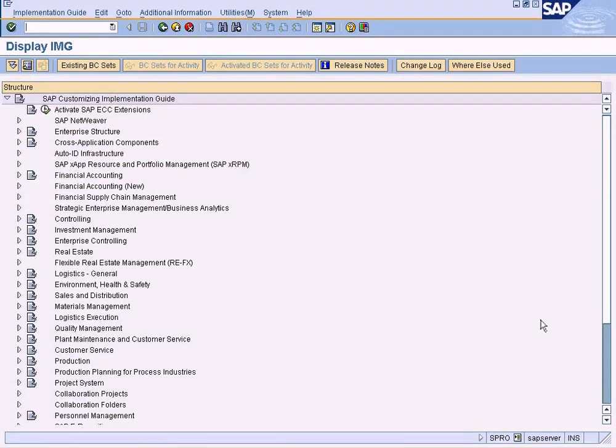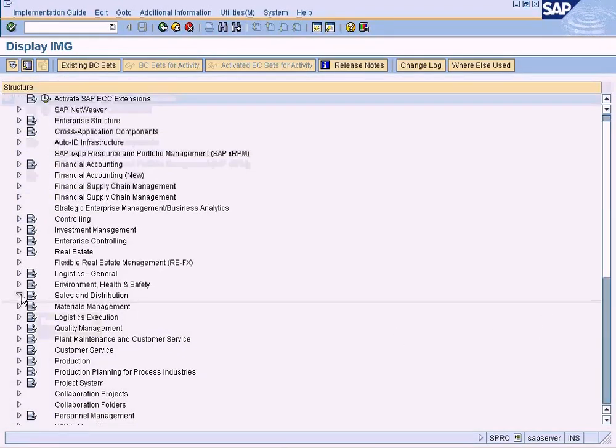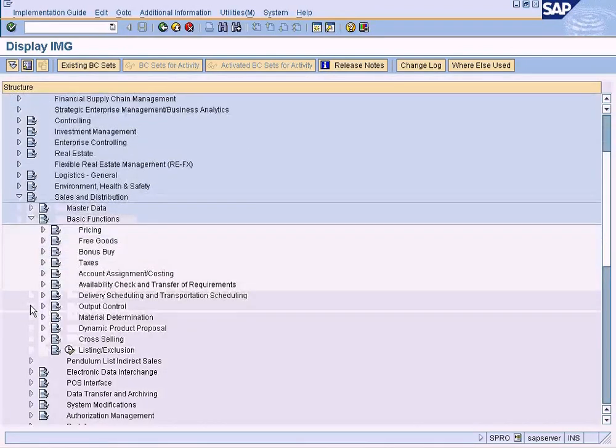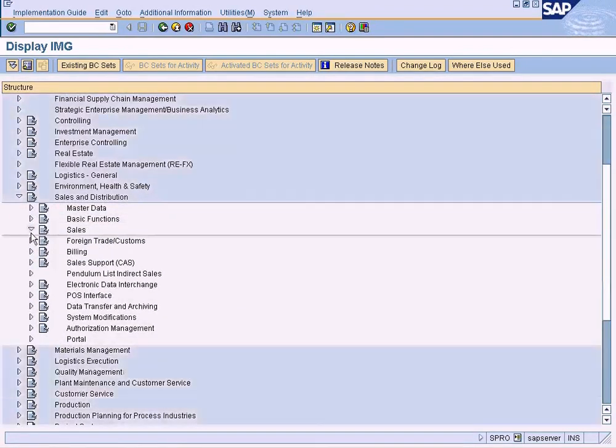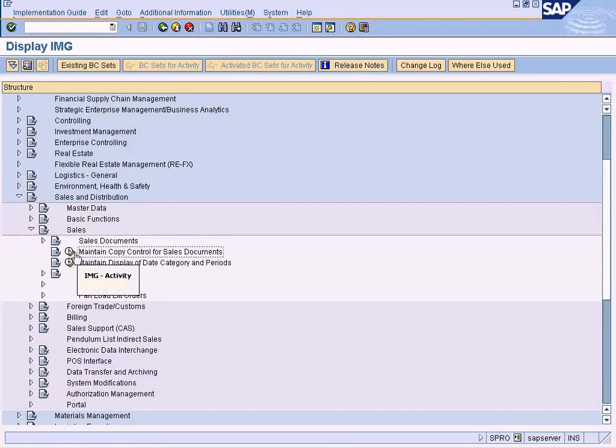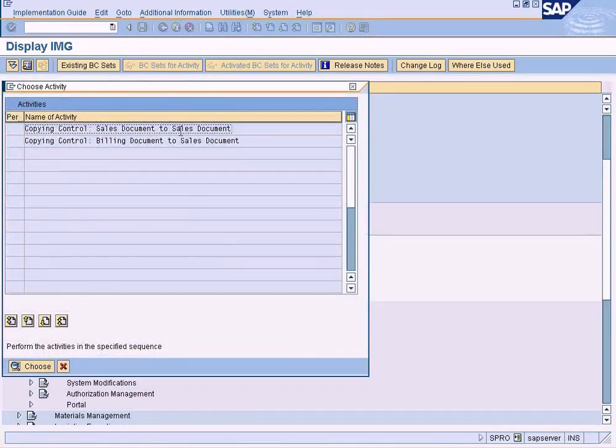Let me show you how I derived the AE document. Just now in the basic functions, sales, maintain copy control for sales document.